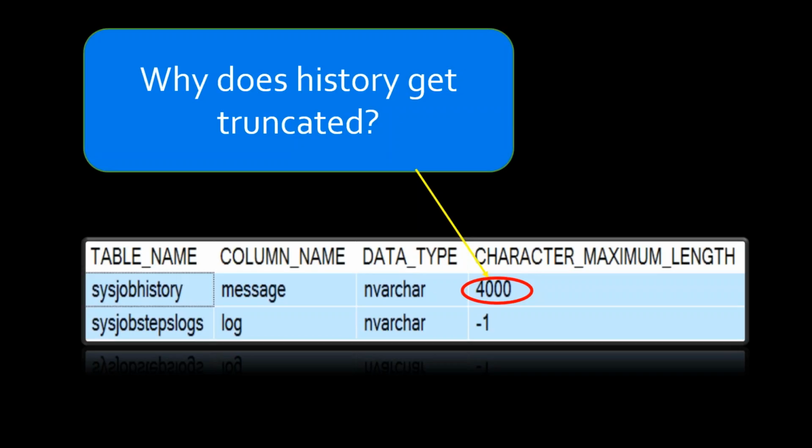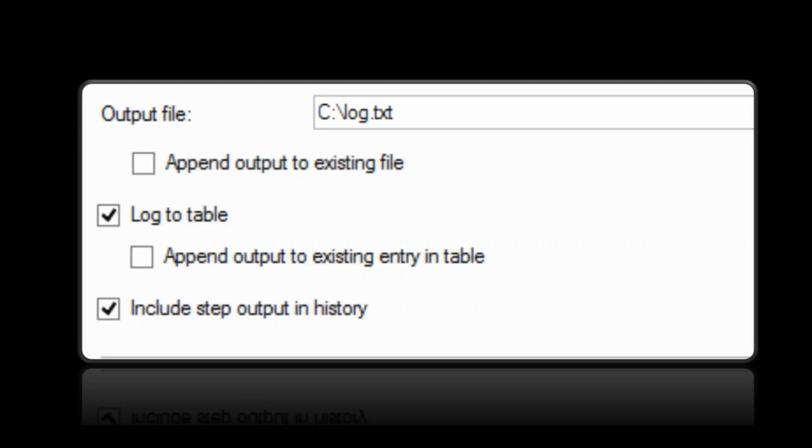So I'm going to show you under SQL Server Agent job history. When you set the output file, there are two options. One is what I was talking about before. If you set up a one-time job, you can send your output to your storage or to your other LUNs. This is an example where I'm doing it in C, but I would rather avoid C. You probably want to use one of your other LUNs.